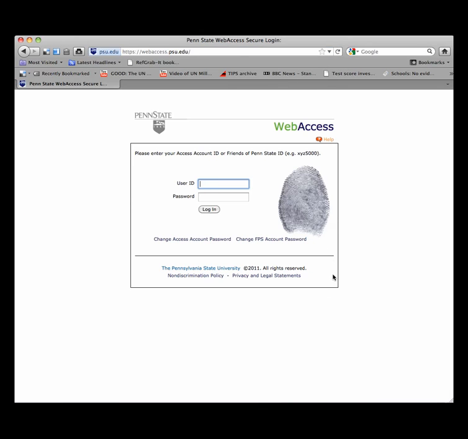Before you can actually log on to Angel, you have to authenticate your identity through the Penn State Web Access System. If you've already done this, then you can go straight to Angel, but if you haven't, you need to enter your user ID and your password.